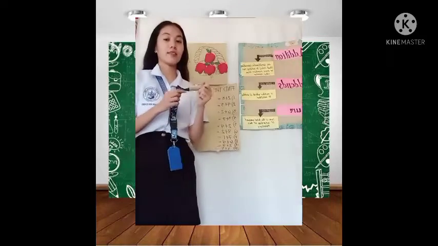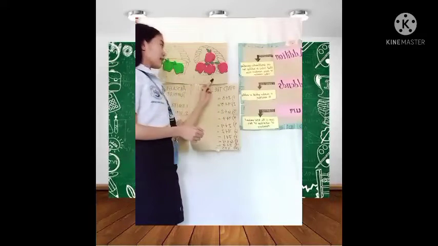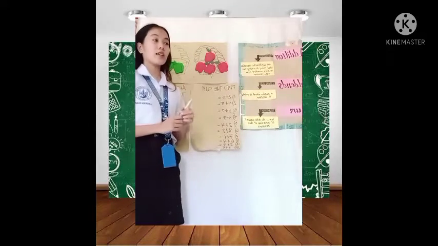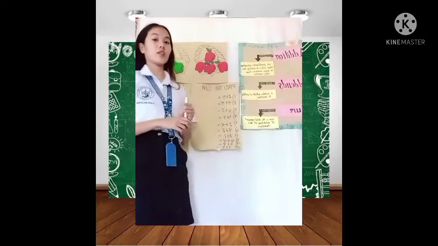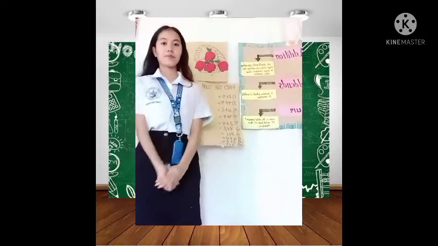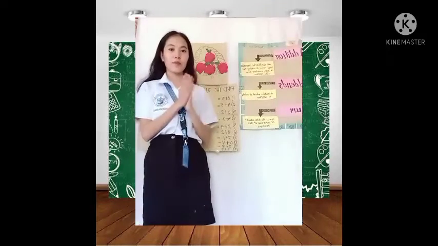Do you understand? Okay, so what is the addends again in the situation? 4 and 2. So even if you switch them around, 4 plus 2, 2 plus 4, these two numbers are still the addends. Do you understand? Okay, very good. So clap your hands.